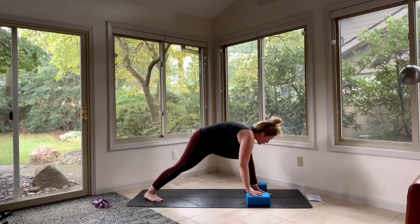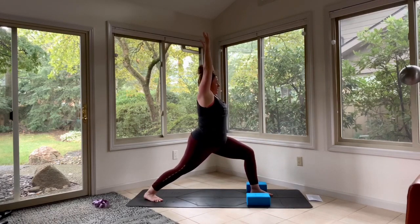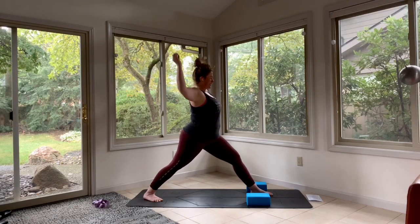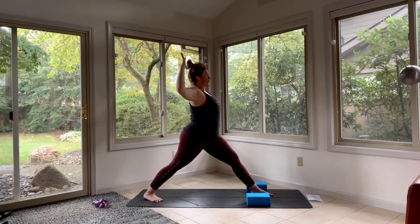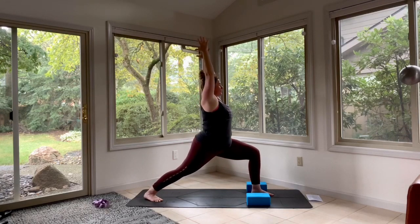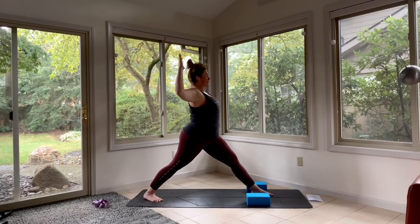And notice how much easier that is with the blocks, right? Right foot down for warrior one. Inhale the arms up. Exhale, straighten the left leg, pull the arms to cactus. Inhale back to warrior one. Exhale, straighten, pull to cactus. 3 more here. We're working that right hip flexor and strengthening the left leg.